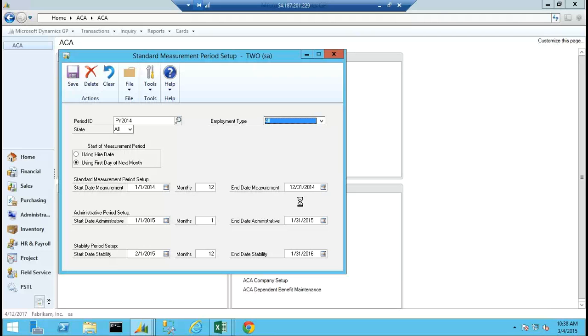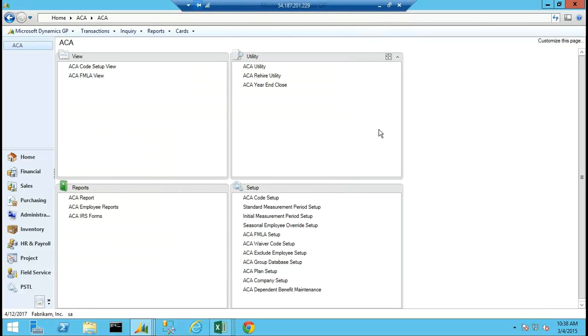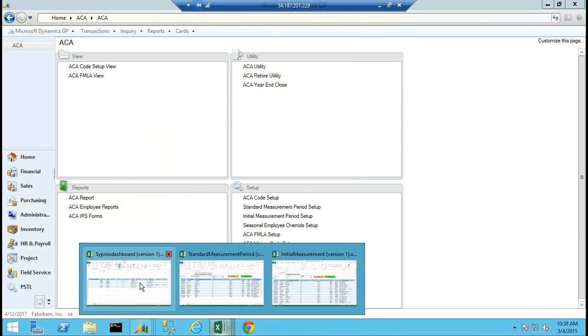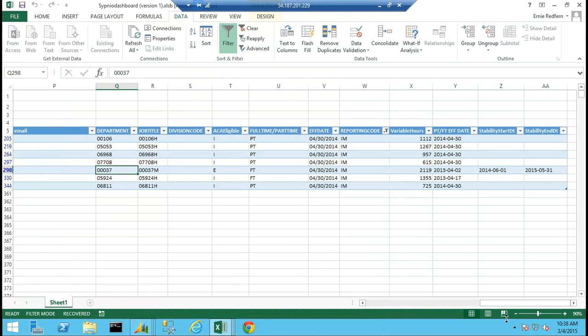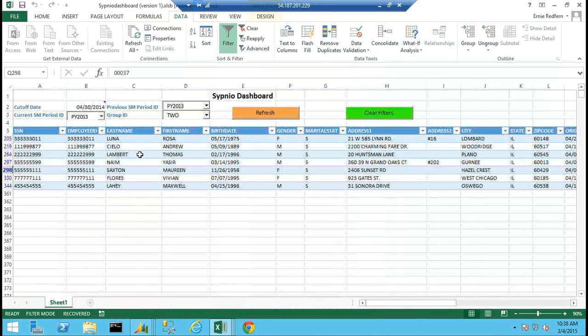We highlight everybody in here, and then we give you their name, addresses, and so on. In this case, I'm going to select all. We tell you how they got coverage. They were a full-time employee. They terminated this month. They were assessed. They got their coverage through the standard measurement period, whether they're eligible or ineligible, and if they're eligible, what their stability period of eligibility is.